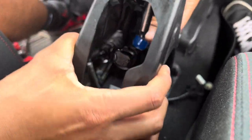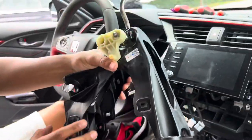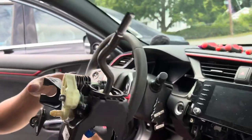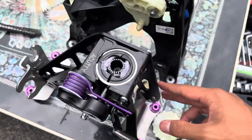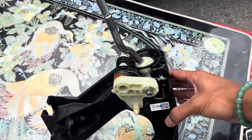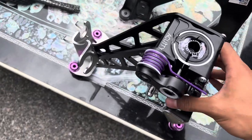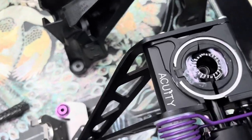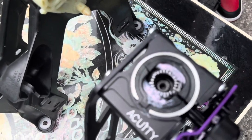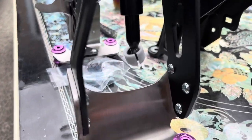After you remove those four 10 millimeter bolts, you're just gonna push this down and this whole assembly should come right out. This is the stock Type R shifter. Let's compare the Acuity and the OEM one. Here's the Acuity aftermarket and here's the Honda OEM Type R shifter - as you can see this one's plastic and really light, the Acuity is metal and a bit heavier so you'll have stronger throws, adjustable throws as well. It's all oiled up when they ship it.